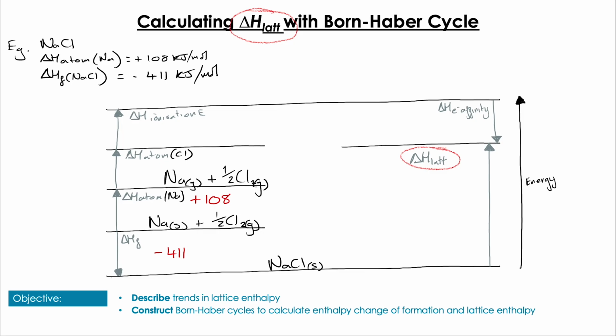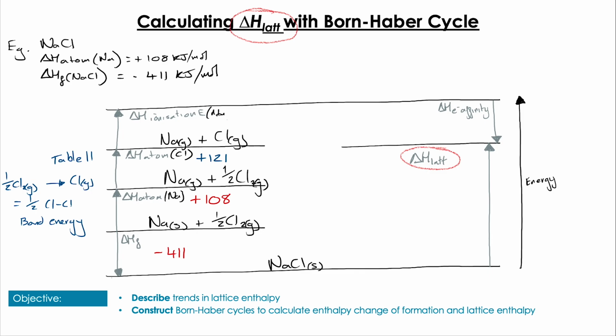Then we're going to atomize Cl because we only want Cl atoms by themselves, not bonded. If we go to table 11, then we have the average bond energies. So if we look at Cl as shown on that table, then we can assume half of the Cl bond would be equivalent to the atomization for 1 mole of gaseous chlorine atoms. And obviously the value itself would be the value for 2 moles of chlorine atoms, but we only need 1 here, so we're going to half that value. That leaves us with Na gas plus Cl gas. And we're ready to start ionizing.